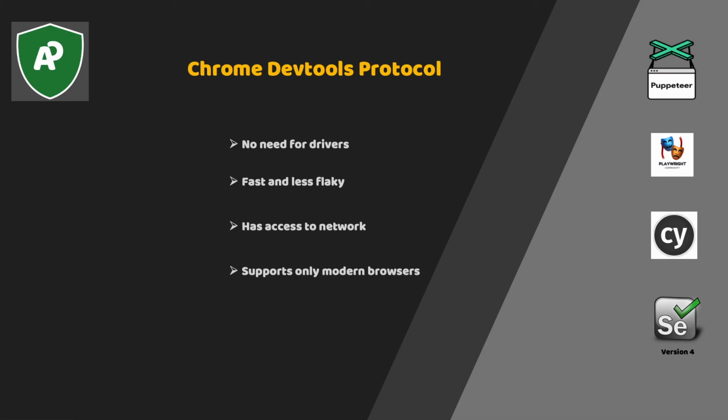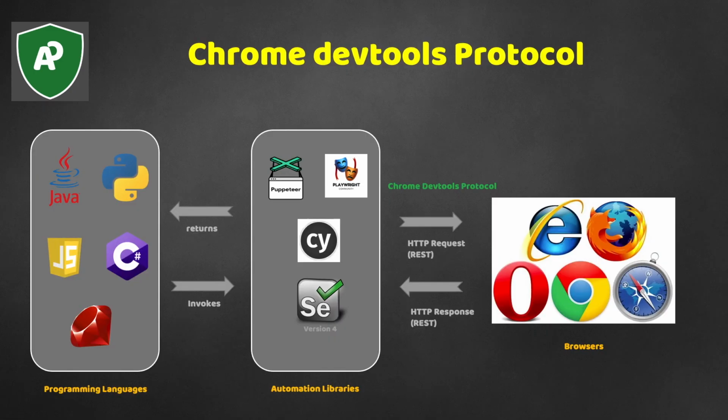The major drawback with the Chrome Devtools protocol is that it supports only the modern browsers. If there is a legacy system, or if you are in a company that is legacy in its approach, then this will not be the ideal tool for you to choose. You can always choose a tool which supports both the Chrome Devtools protocol as well as the WebDriver protocol. Now let's take a look at the pictorial representation of how the Chrome Devtools protocol will look.